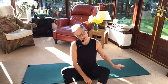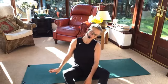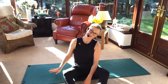And when we stretch muscles, before a class we'll stretch them for maybe 5-6 seconds, something like that. During the class, sometimes we get up to about 10-12 seconds. But this kind of lengthening stretching, which we're trying to do today, we need to hold a stretch for about 20 seconds. It's a long time. Take your head over the other way. So if you've got an ache, maybe you've got an ache here, for example, and you want to stretch it out, put your timer on your phone or count 20 seconds for your stretch. It's a long time. If you do a lot less than that, you're not really doing a great deal to help it if it is over stiff.